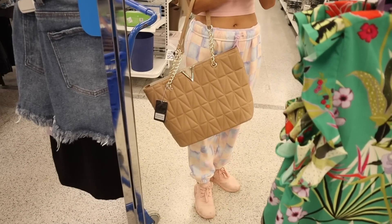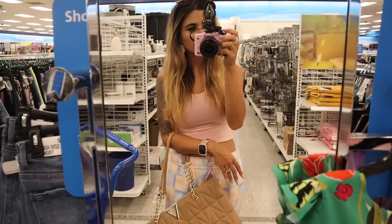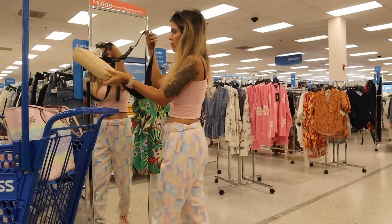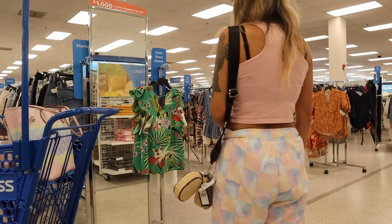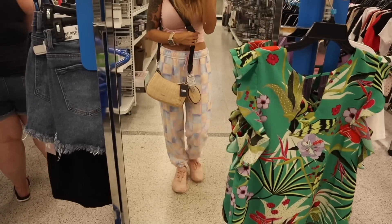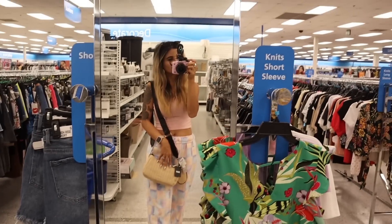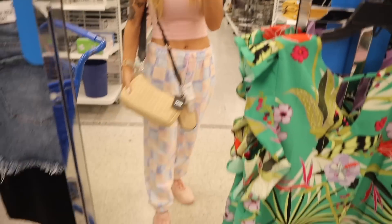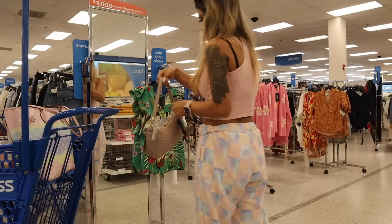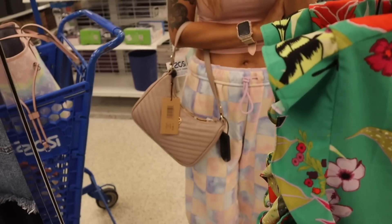Let me go ahead and show you guys this Valentino dupe — honestly I like getting the real deal but let me know if you guys like this one for only $23. Definitely one of the best dupes so far. And here's the next brand — so cute if you're going for that boho look. You get that little coin wallet and the thick strap that you can adjust — I think I'm going to get this. We will see, I have so many boho purses at home. Yes, 100% on this Steve Madden purse — so cute for that price point of $23, and it looks amazing with this outfit — more for fall and winter with that mauve color.